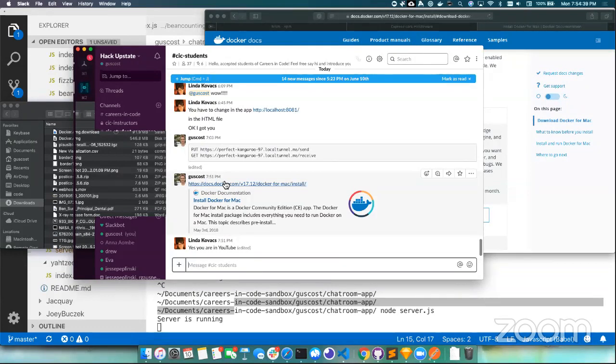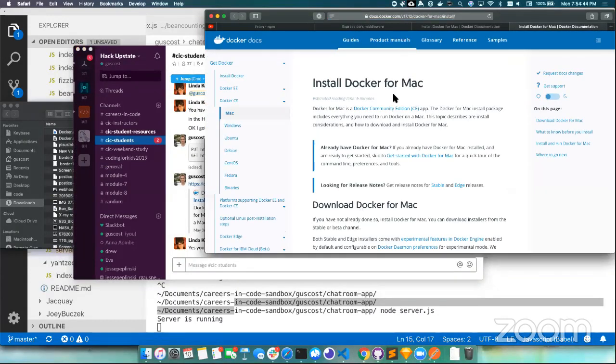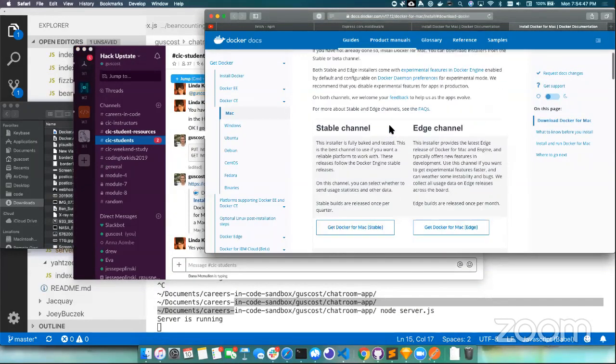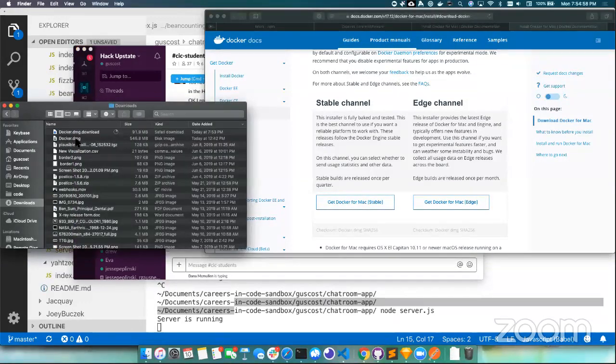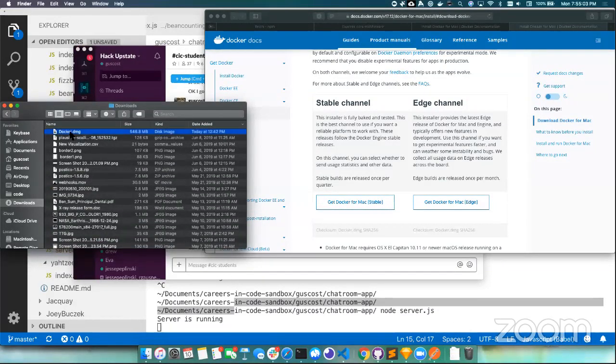It's not raining anymore. All right, this link here goes to Docker for Mac. You want to go to the stable channel and download this. This will be a 500 or something megabyte download. I already did that earlier, so I have it right here. Now I already have it installed, so I could uninstall, but I think it's pretty simple, it's just a wizard, you just install to the default hard disk.